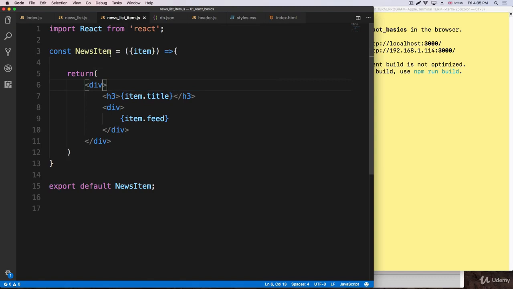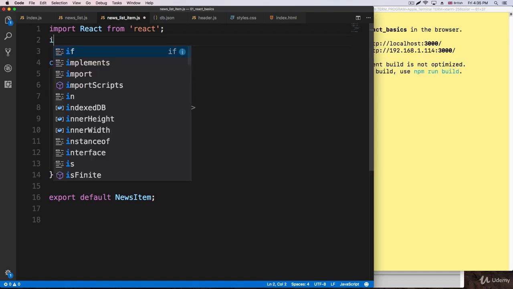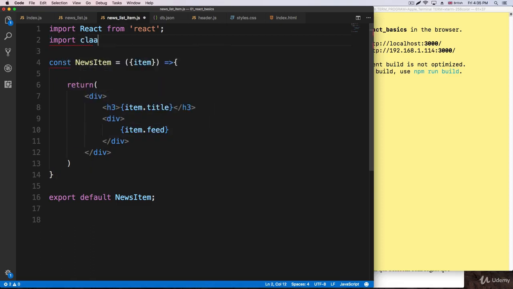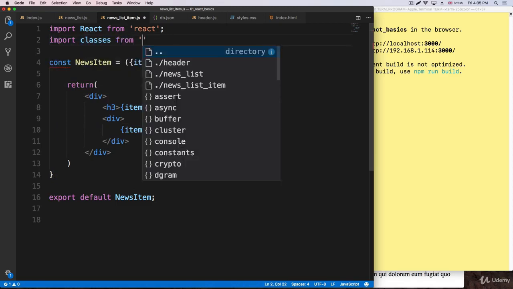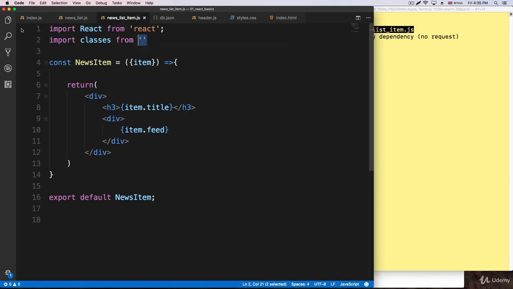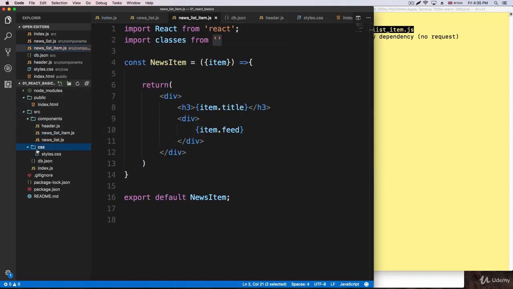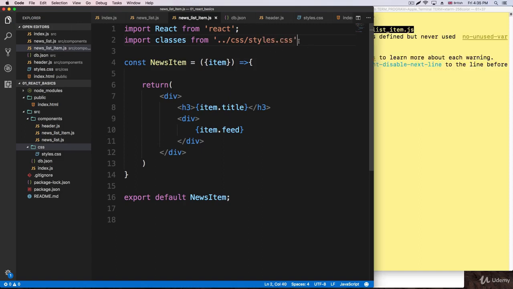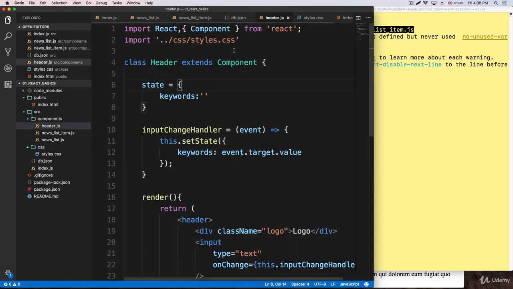Good. So now, after we do some setup, what we could do is import a variable. Just give it a name. I'm going to use classes. You can use styles or whatever you want to use. And then from, we're going to import the CSS from the source folder, just like here. So I'm going to access ../css/ and then of course it's going to be styles.css. So I'm pretty much including this style sheet instead of this, just like we did with the header, right here.